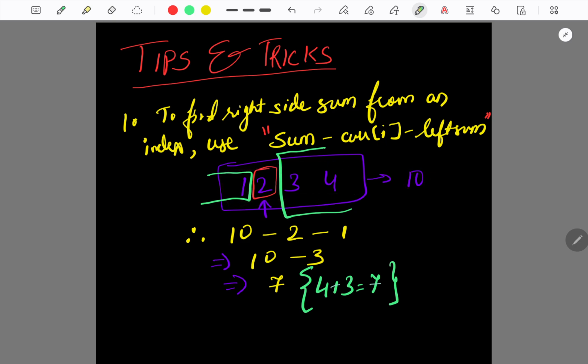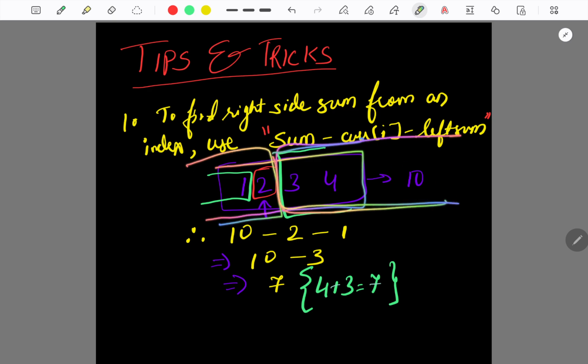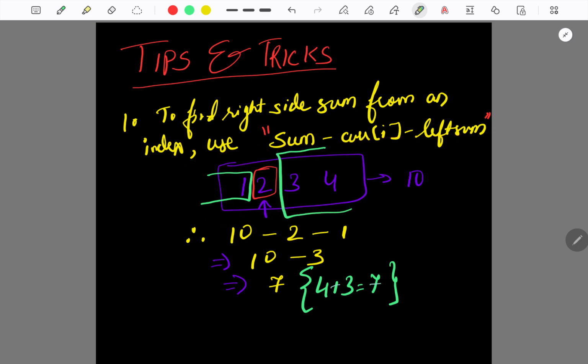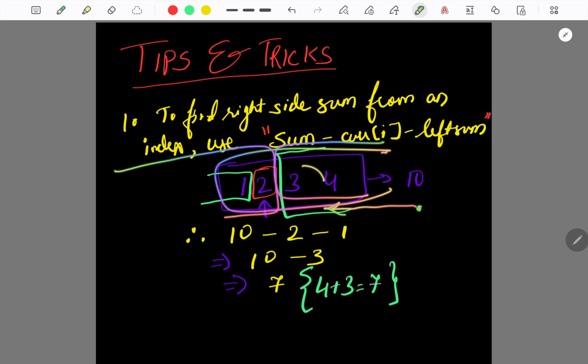Let's say I am at index 2, and I want to see what the right side sum is. Instead of going ahead and checking one by one from this point, I can simply take the whole sum and subtract it with this side. So it will always give you the sum of the right side. It can also happen for the left side as well. You are at a position, you already know the sum you are collecting, and you already know the total sum, you just subtract it and you will always get the left side, right?